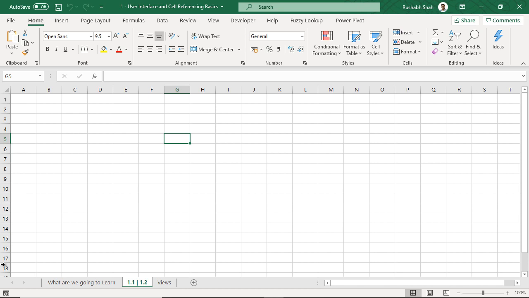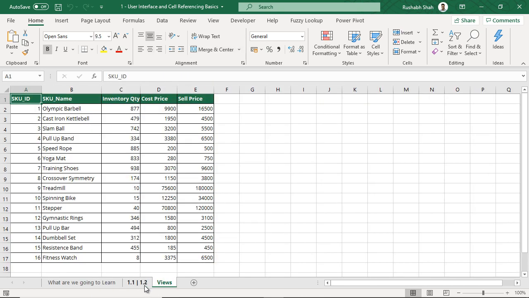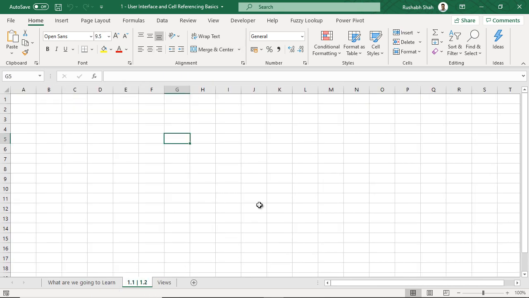Below this in the view, you see we have three sheets in this file right now. By default, when you start a new file, you will have one sheet, called Sheet1. Right now I've created three sheets. So this is the first sheet, the second sheet, and the third sheet, right? Like this, you can click on the plus sign and add as many sheets as you want.